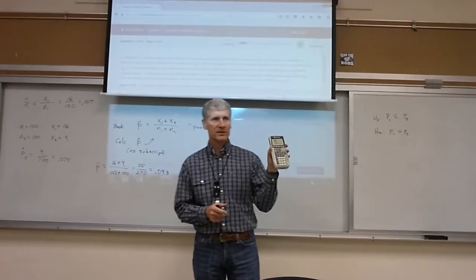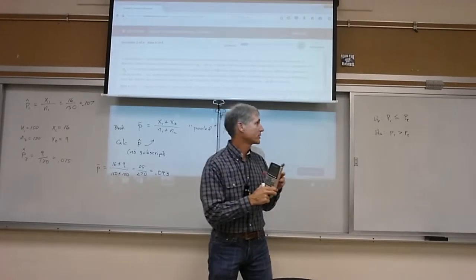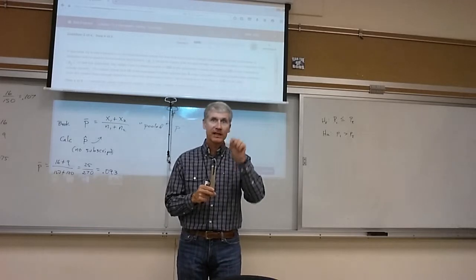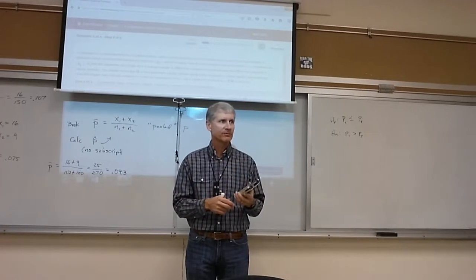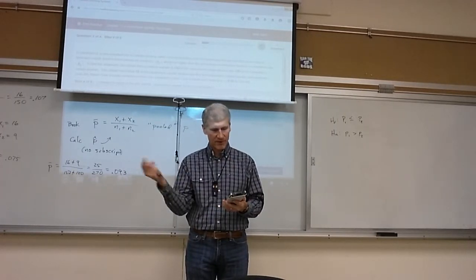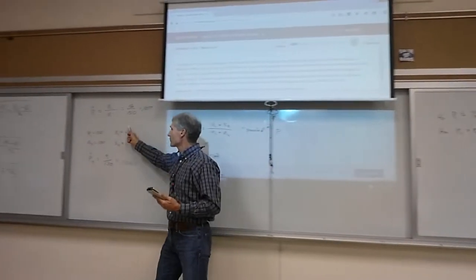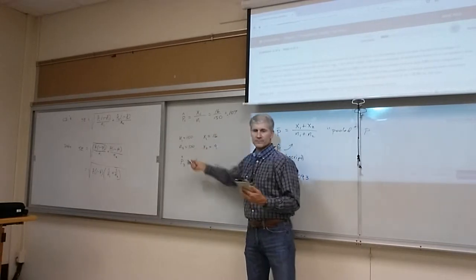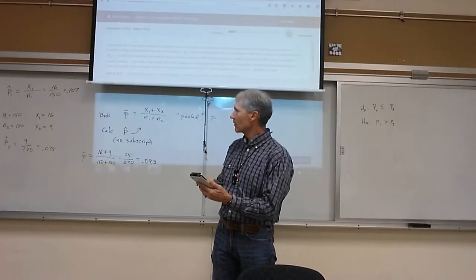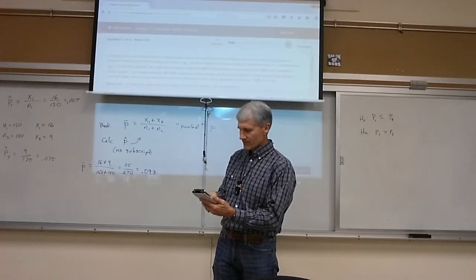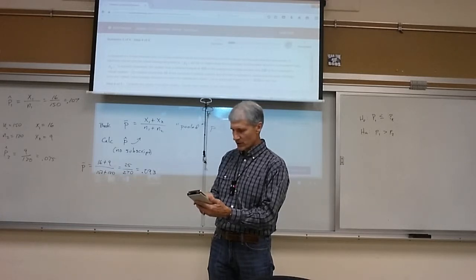Now, notice on this procedure on the calculator, it does not have you enter the null hypothesis, because it forces the null hypothesis to be P1 equal P2. It won't let you test that the difference is something else besides 0. But all of our problems are set up that way anyway, so that's okay. So then you've got these 4 numbers to enter. All right, so X1, N1: 16 over 150, and then X2 is 9, and N2 is 120.